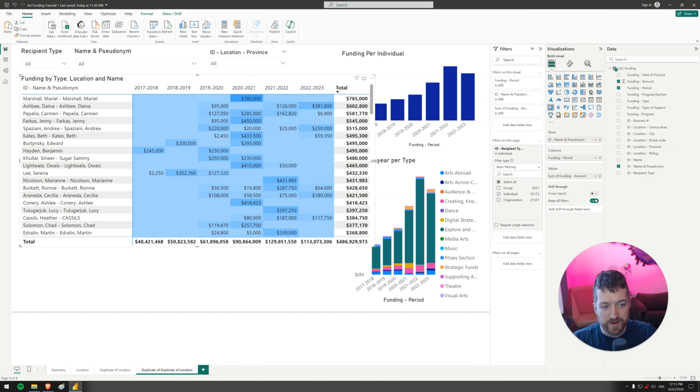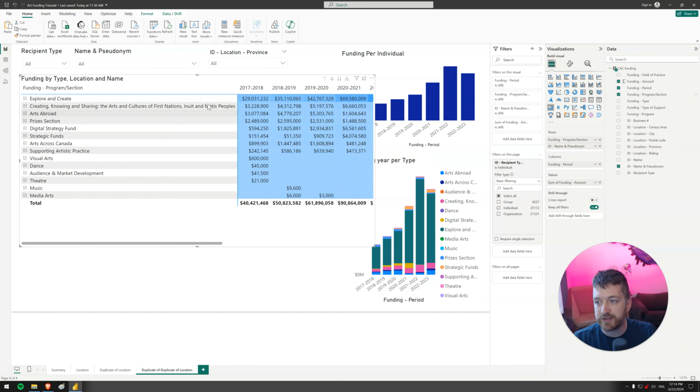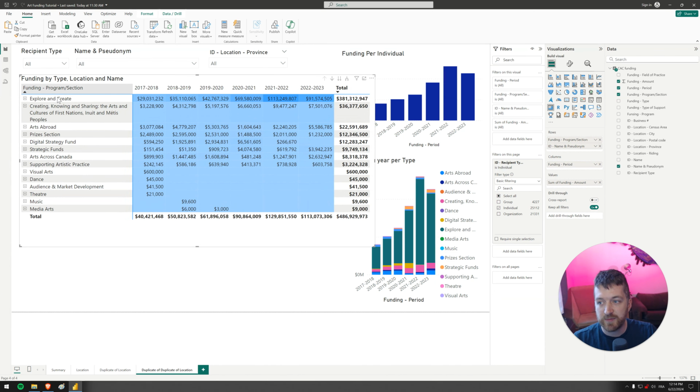Okay, so we've simplified this table. Let's try, maybe, what should we add in here? Maybe the program section would be useful to know. Yeah, let's do it by program section before we go into the names, right? So we'll be able to see how much money went into the explore and create.